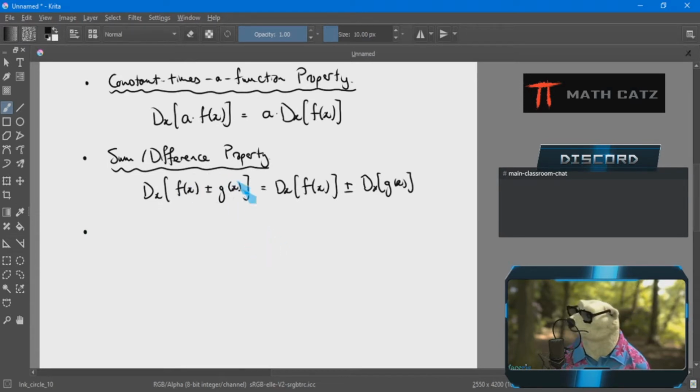Someone had to go and look at this. What does the limit definition do to this kind of function? Oh, okay, it turns out to be this. Now we can sidestep the limit definition. You can't do that until someone does it. We're not obsessed with proofs. We've done this one, the constant times a function property, just to give you an idea what it's about, but you don't have to do it.